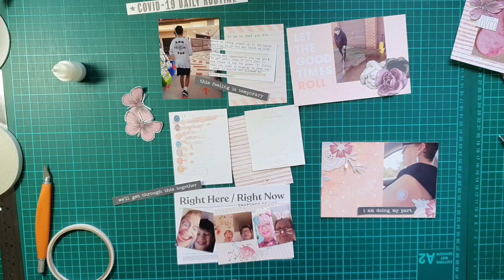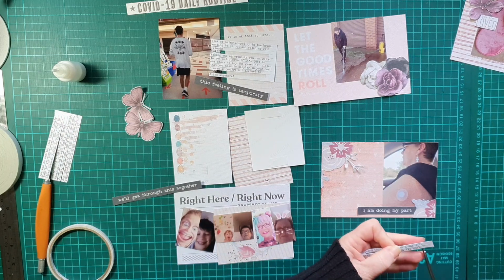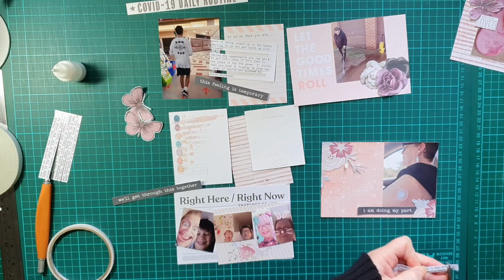Because of where I work, if we have cold and flu symptoms, we can't really go to work until we get cleared to make sure it's not COVID, to decrease the risk of spreading it around.